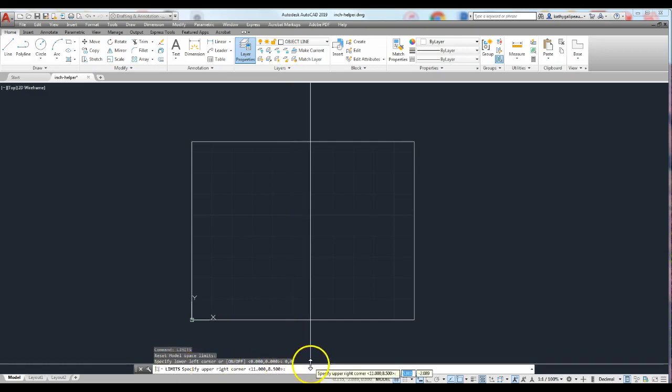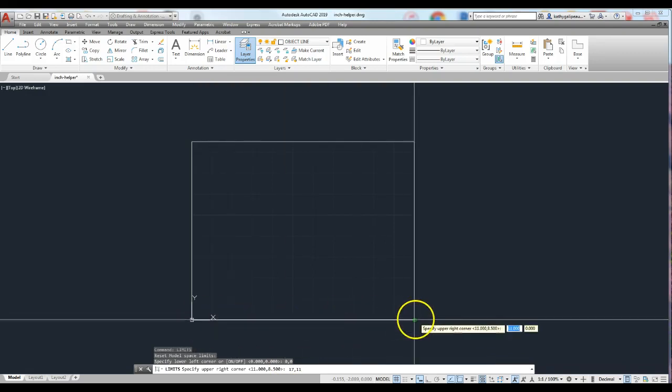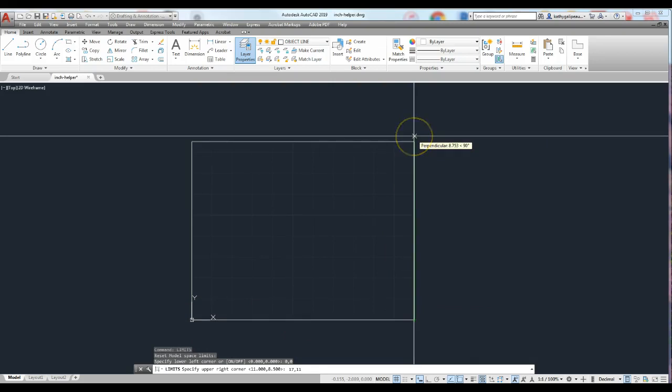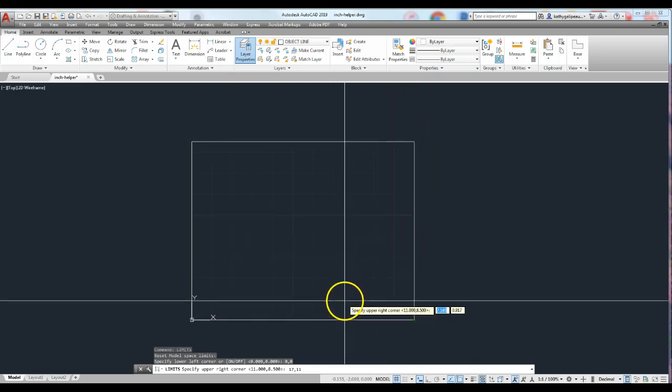The upper limits, now for your assignment 9A, you want to keep this at 11, 8.5. But for our art assignment, we want to change this because we want to have an 11 by 17 sized piece of paper that we're printing, and we're using model space. So we want to type in 17, 11. That will give us 17 in the length direction and 11 in the height direction for our overall limits. Then we would hit enter.